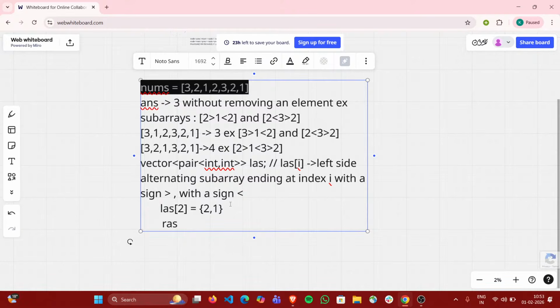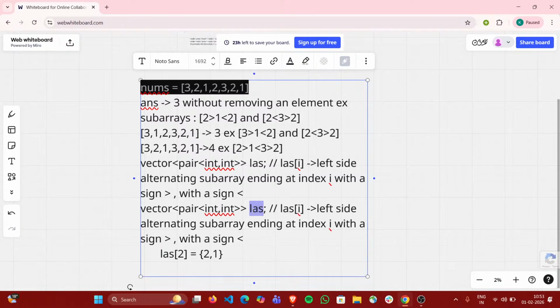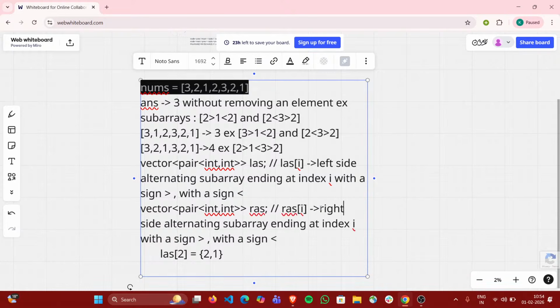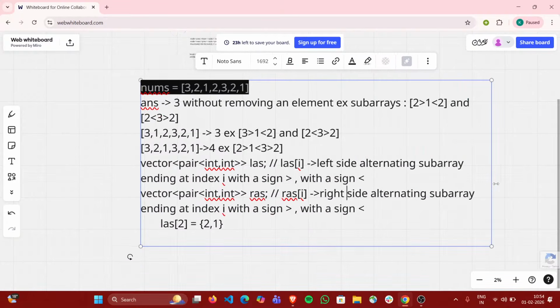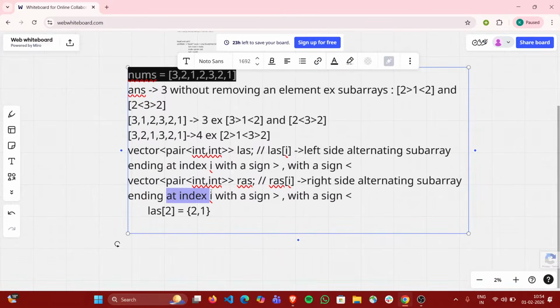Now what about RAS of 4? Now what is RAS first of all? The question arises. What is RAS? Similar to LAS, now RAS is a right side alternating subarray. Right side alternating subarray ending at index I with a sign of greater than, comma, with a sign of lesser than.